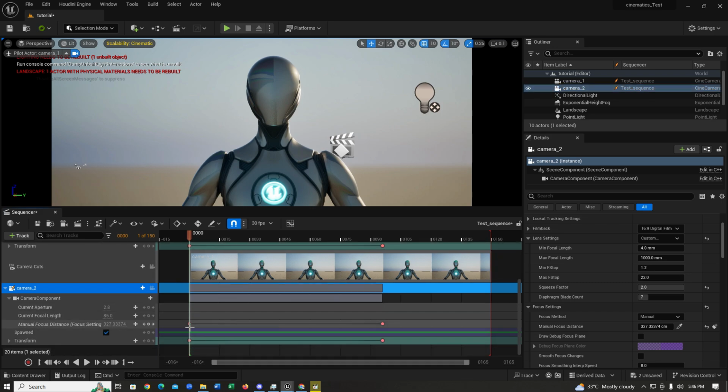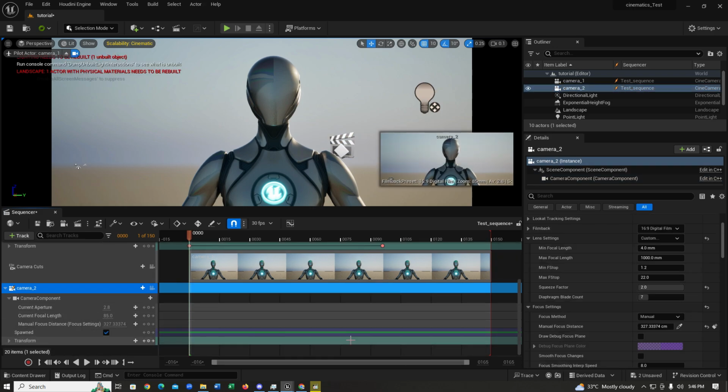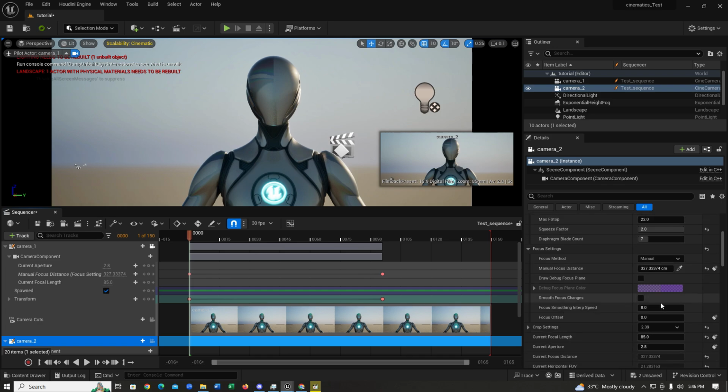So I can go inside and delete these two keyframes. Just for clarity's sake, you don't need to actually copy the camera from here. You can bring another camera from the place actors, or add a camera from here. But I did this method because I wanted to keep all my settings that I changed here, and just to get the consistency. So I copied it here. You don't have to do it this way.